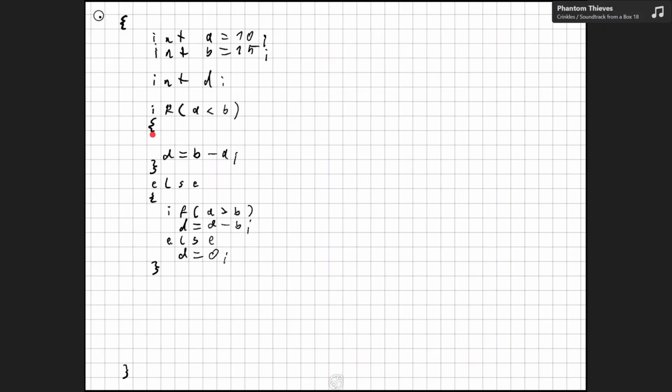So this if and this code block and this if and this instruction, they belong together. The compiler knows they form one unit, they're inseparable. You can't have them on their own. Same with the else. The else and its code block, or the else and this instruction, form one unit. You can't separate that. The compiler knows it. And because the else is extending an if, it also knows that this entire if code block, else code block is also one code unit. It's one group that belongs together.